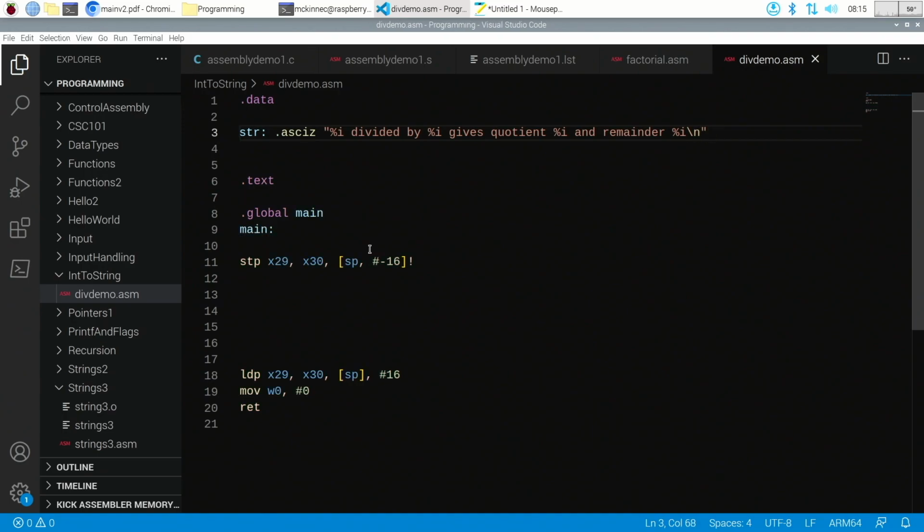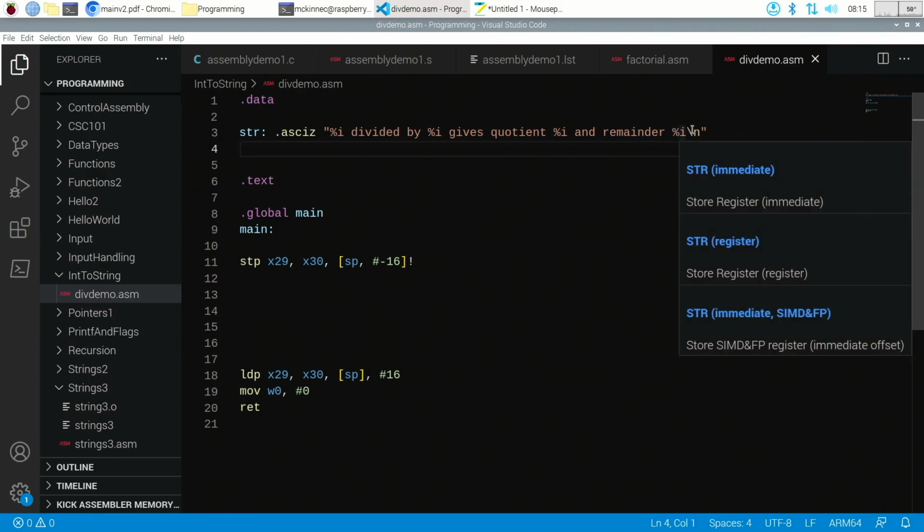Okay, let's do this. And just for sake of demonstration, let's use our number 12345 as our first number, and 10. So when we print this, we'll say 12345 divided by 10 gives quotient blah and remainder blah. Okay, make sense?